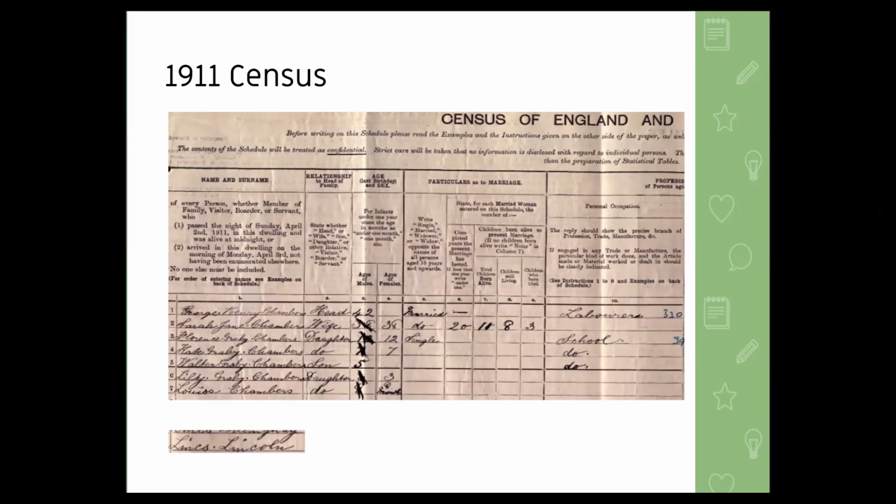So one thing I did want to point out, well, I wanted to ask the same question again. Look at this and tell me what from this you could put in a life sketch. And then also there's kind of a little freebie down here. You notice that this says Lincs, which stands for Lincolnshire, and then Lincoln. So it's actually the county first and then the city. This is where Walter was born. It's actually way off here to the right-hand side, but it didn't fit on the slide. So I put it down here at the bottom, and it's kind of a freebie that, yes, you could include the birthplace. But what else could you include from this census? What do you notice that could potentially be interesting to put in a life sketch?